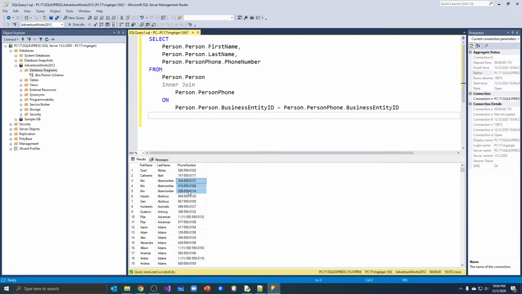And remember, we have that phone number type that we saw in our initial query. That phone number type probably signifies one of them is probably home phone, one of them is cell phone, one of them might be work phone. So she has 3 numbers, and you can see several people in here have more than one number listed. And there's a lot of them. All these people in our database, we've recorded all their phone numbers. So there is a ton of results there.